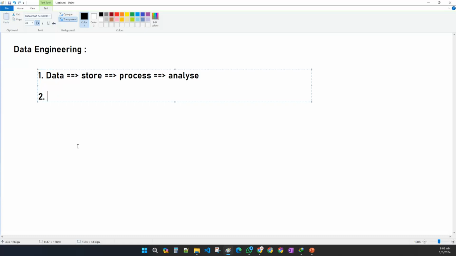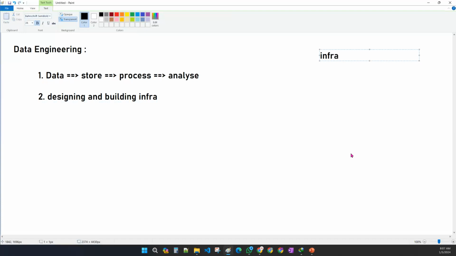And the next aspect, can anyone tell me from our previous session? In the last 10 minutes I told you one more aspect. If you wanted to do data engineering, you need one more thing. What is that? Designing and building the systems. Perfect. That's very important, guys. Designing and building the infrastructure or the system, both are the same. Some people do not know infrastructure, so for them this one.